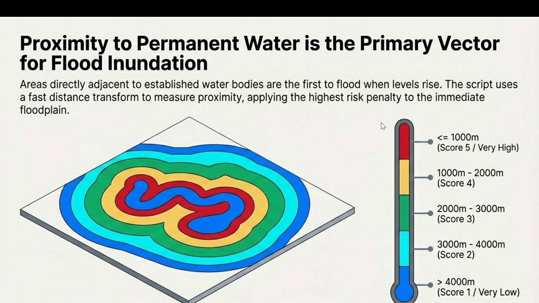So this is called the proximity to water. So suppose it's my permanent water body, it can be a river, or any lake or pond, anything. If the distance is very close, then very very high risk. If the distance is very far from this river, suppose this type of blue color, this type of place is the very very low risk for the flood. Okay, it's one kind of parameter for flood inundation.